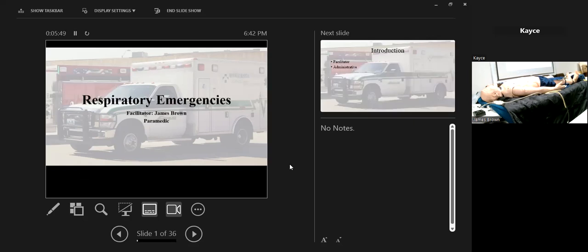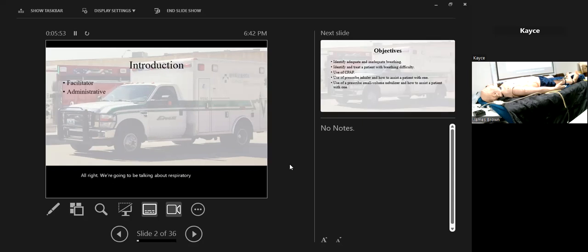All right, we're going to be talking about respiratory emergencies. We're going to be using a combination of things. We're going to be using the sim man up here. We're going to be listening to our own lung sounds, breath sounds, heart rate, stuff like that, just so that you guys can start to get used to doing assessments on each other, as well as the sim man. Hopefully the sim man works. We're having a little bit of issue getting him set up, so if he works, that'll be great.